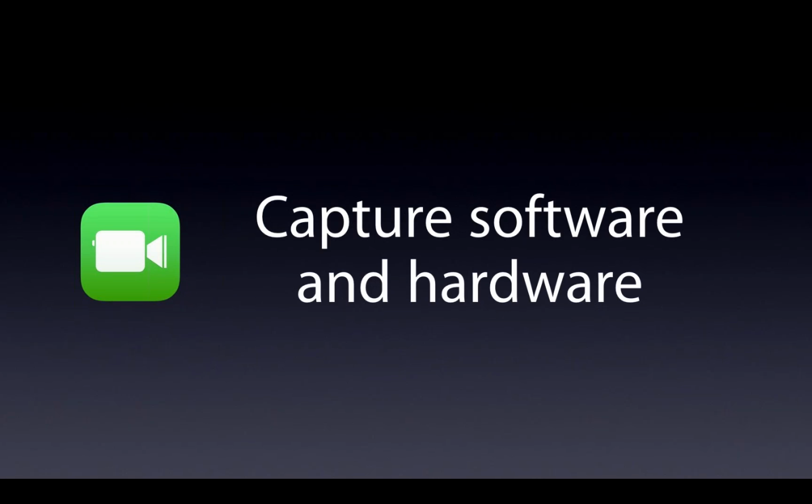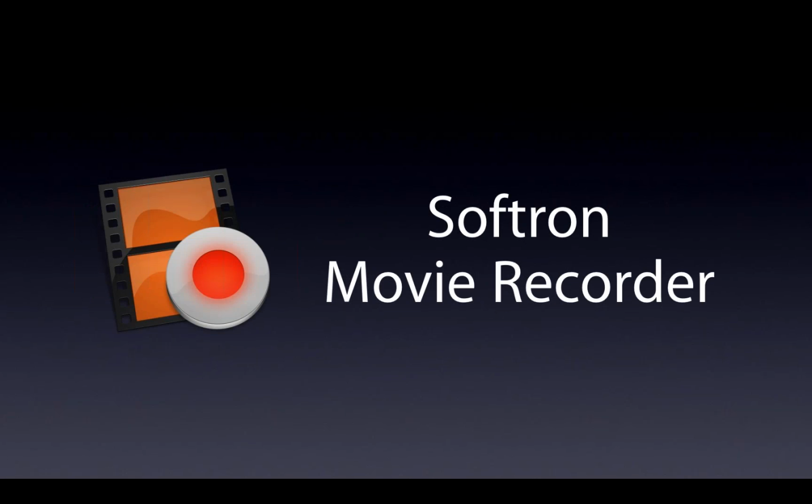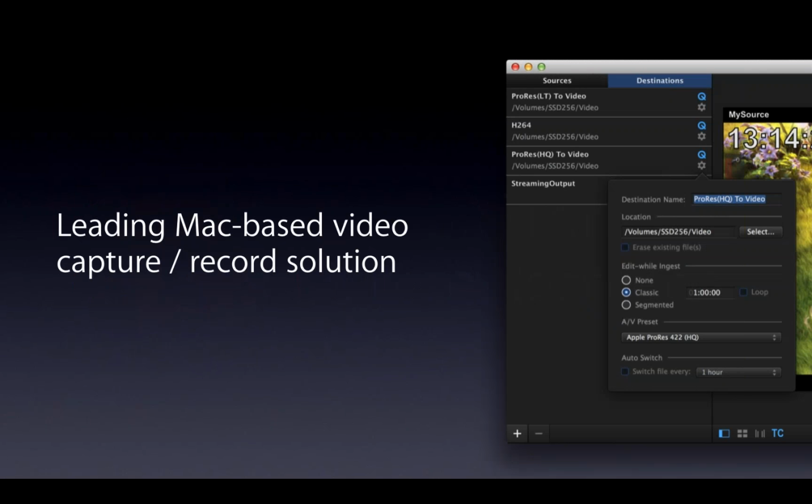So let's talk a bit about those products. So we're going to look at capture software and hardware first. If you remember that block diagram, we're at the front of the workflow for capture. And we're going to spotlight Softron Movie Recorder today. Movie Recorder is a great software solution, a Mac leading capture and record solution. It's got a number of great features that I want to spotlight.